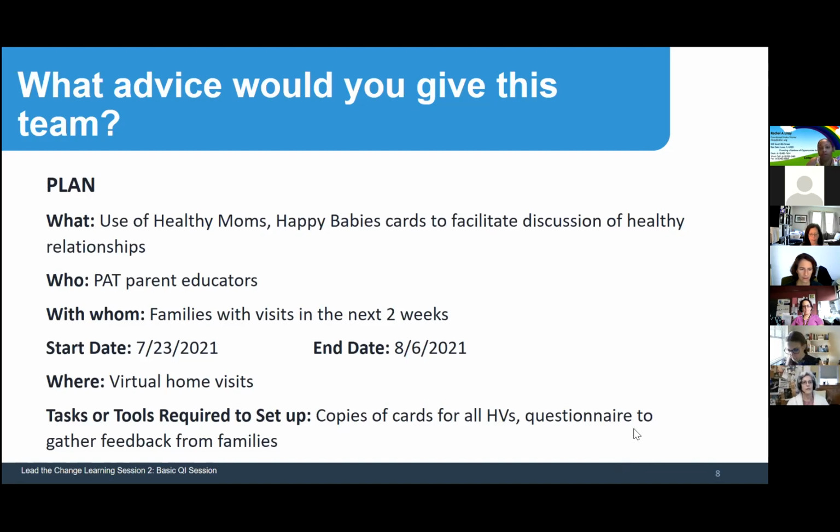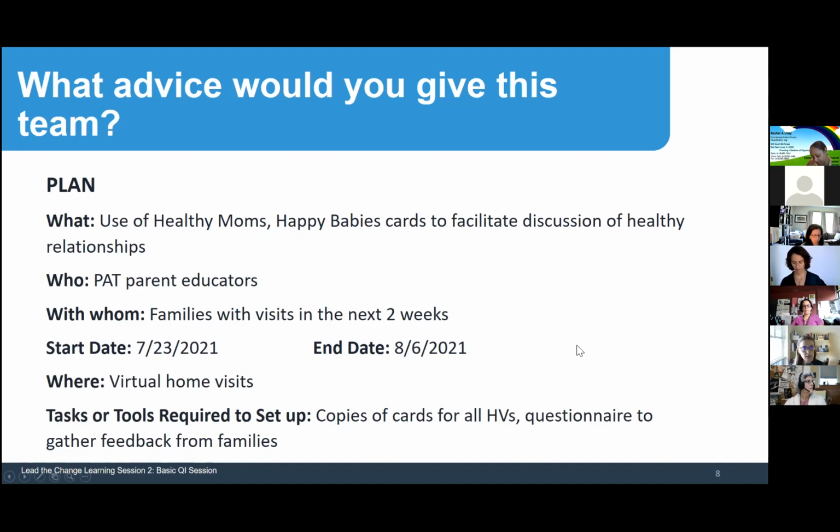All right, great advice. Also, instead of having the families with visits in the next 2 weeks, shorten that, make it a shorter sample to obtain within an easier time frame. Yeah, so does somebody have a home visit this afternoon where they could do this, or one tomorrow? What's the quickest that we can test this and get a little bit of learning? All right, I'm seeing a good point in the chat, more specifics about the type of feedback that will be gathered from families. Very good.